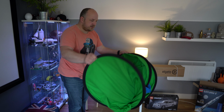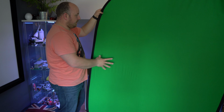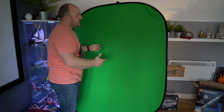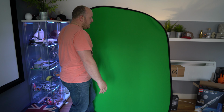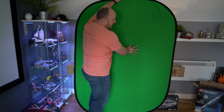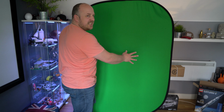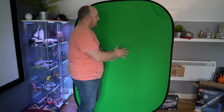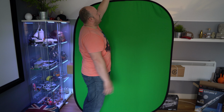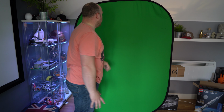The negatives are that, let's just pop this out. Massive. Right, so as you can see, it pops up, it's a really good size. Then the issue, as you can see already, is positioning it. You're trying to find somewhere to mount it or keep it upright so you can use it. The creasing actually isn't too bad, but it slides around. Really you need to clip it onto something. So ideally you'd have a hook or perhaps another frame that you would clip it onto.